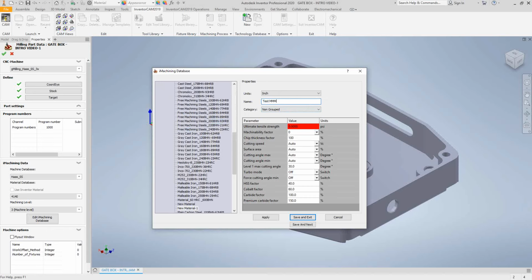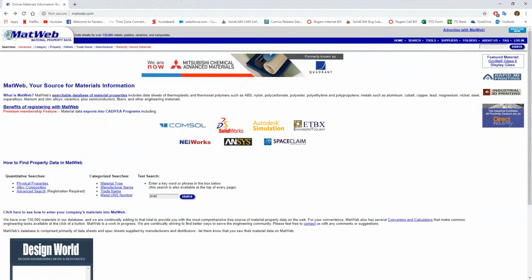Both sets of information, for your machine and material, can be obtained from your suppliers. Your machine supplier has the information about your machine, and your material supplier has the material information. If you can't find any of this information, you should be able to find it on the web. Most machine suppliers' websites have data sheets on their machines, and material information can be found on generic material websites. One such website that we usually direct people to is matweb.com.